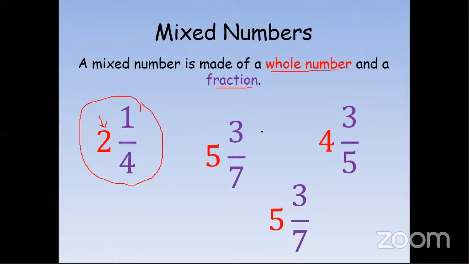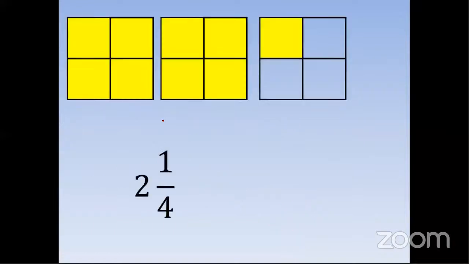Then we also have these other ones here. How are we reading them? This is 5 whole numbers, 3 out of the 7, and all these other ones as well. So learners, this is how mixed fractions look. Now, how do we generate the mixed fractions is another thing I want us to see. We are still generating our mixed fractions before we embark on something else.